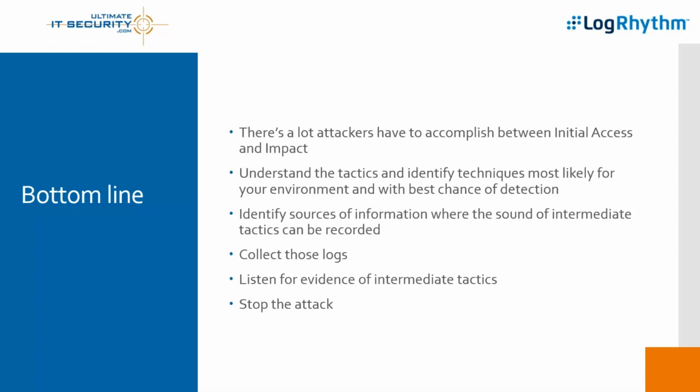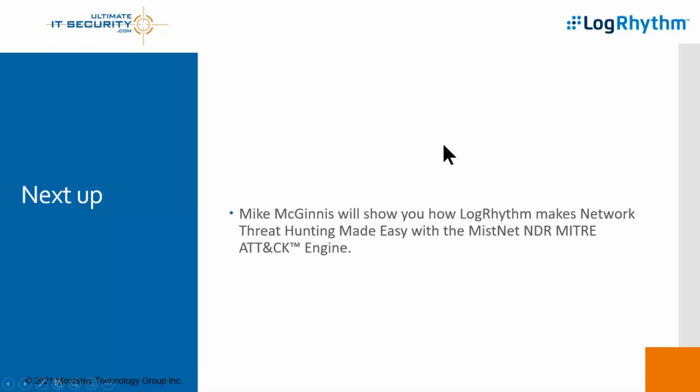The bottom line is there's a lot that attackers have to accomplish between initial access and impact. So understanding the techniques, and identifying those techniques most likely for your environment and that have the best chance of detection, is where we need to spend our resources. We need to identify sources of information, that's mostly logs, where the sound of intermediate tactics can be recorded. Then we've got to be collecting those logs, and listening to those logs, and then stop the attack.